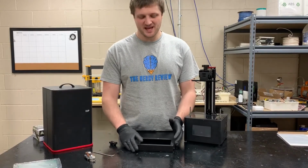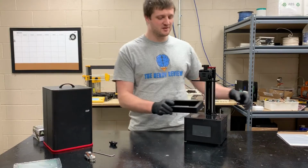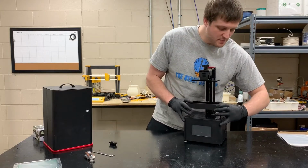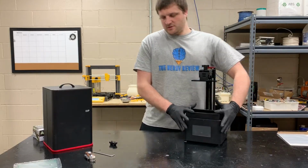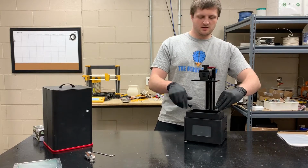All right, so now that we got the tank all put back together, the only thing left to do is put it back on the printer. So make sure you pop the holes in the bottom first so that you can slide it on. And then it doesn't matter which side you put on which side. Either will work. It is reversible. Take your nuts, twist them back on.